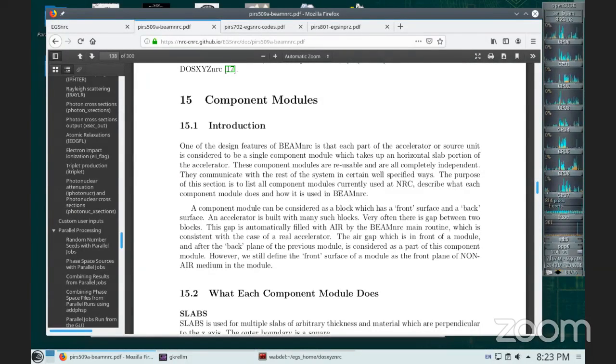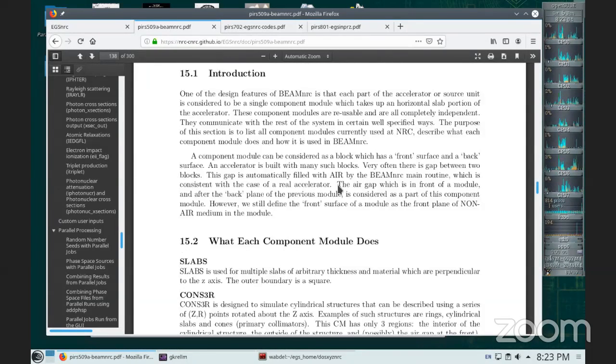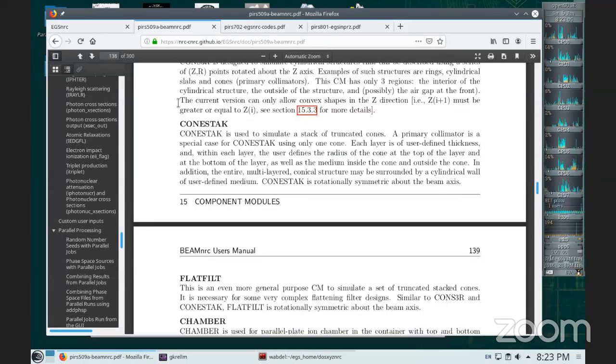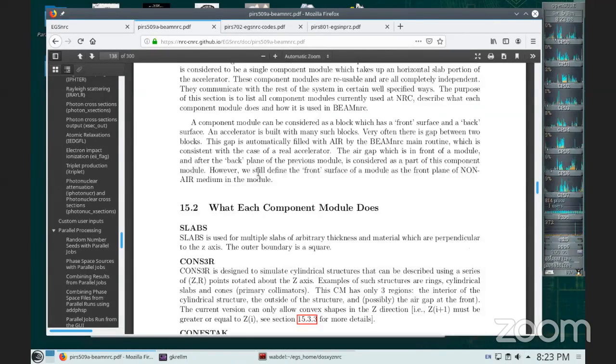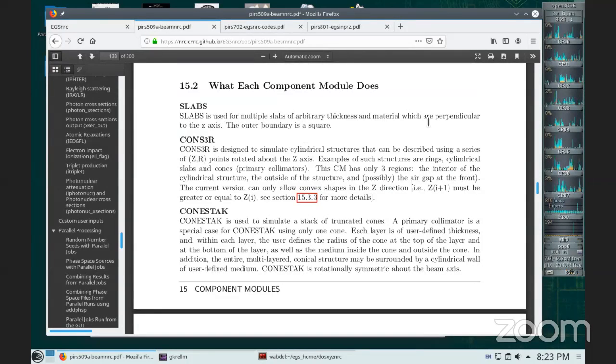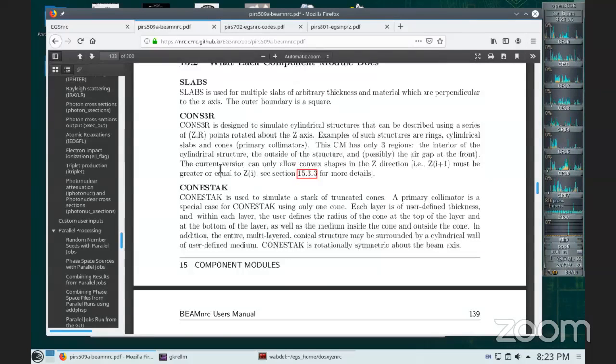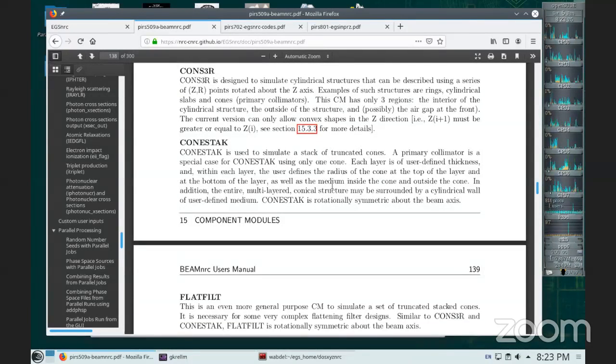So let's look at what's available. We have all of these regions. We have slabs, cones 3R, and they tell you this is probably multiple slabs, arbitrary thickness, materials perpendicular. This is designed to simulate cylindrical structures that can be described using a series of RZ points. I'm going to show you these things. The cone stack, that's another one.